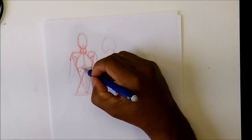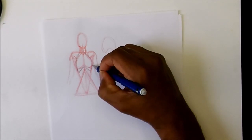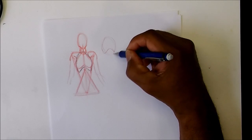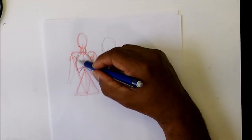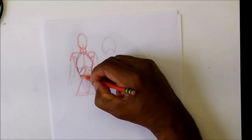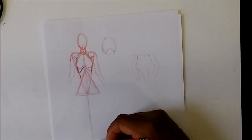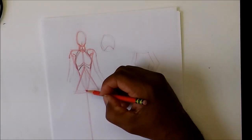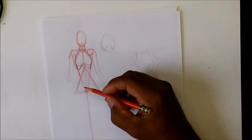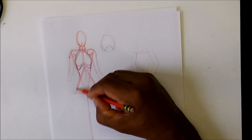A lot of artists will say start out with your rib cage first, or the oval — I do the oval for the man, but for the woman it's easier to do the triangle. So that line is going to come down in here. Now continuing down, we're going to do the legs. Let's rough how long the legs are going to be. You want to do a U shape, and you want to have some space in there because the legs come off of that. You want to come around and curve this around on both sides.